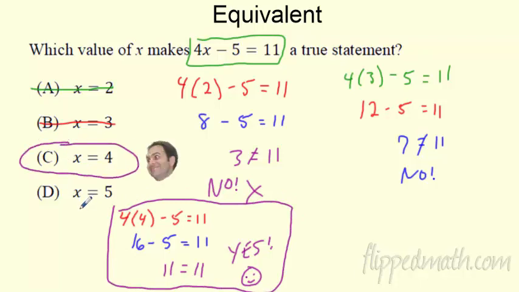If you want to check letter D, you can't, but 4 is the one that makes it true, so 5 is not going to work. If you want to prove it, you can. But I'm pretty happy when you get that yes right there, and you're good to go. So that's it. That's Evaluate Expressions. Make sure you rock and roll on the practice and grade your work. Make sure everything looks good. If you need extra help, ask your teacher or do the corrective assignment. Good luck on the MasterChek. Peace out.